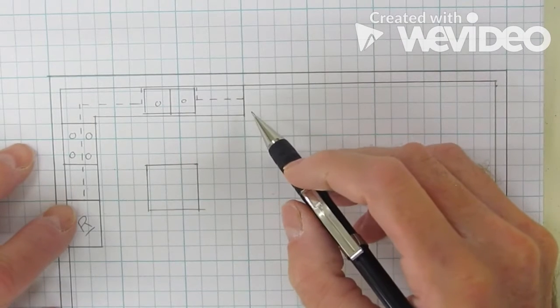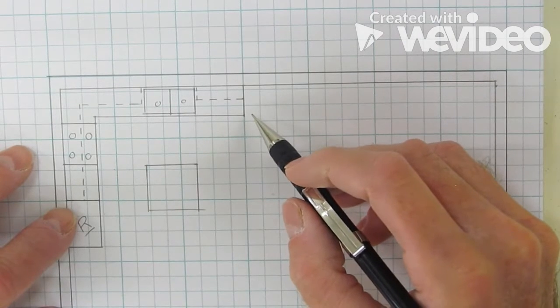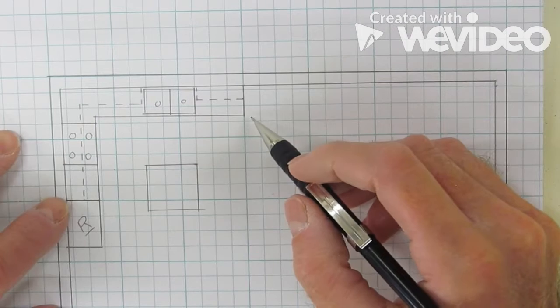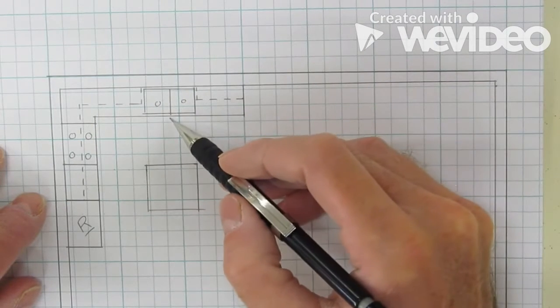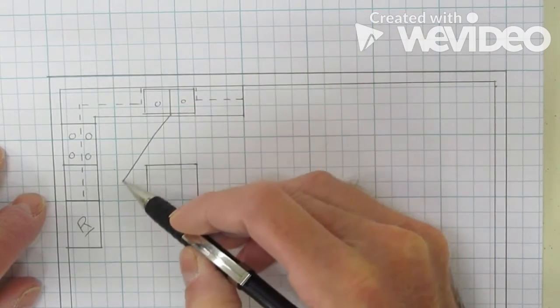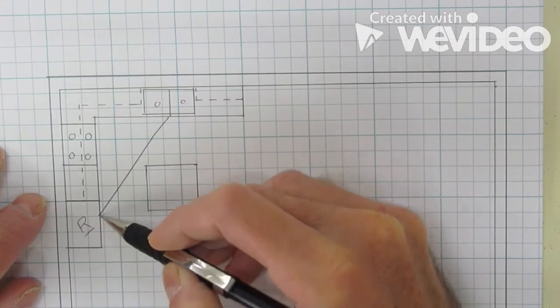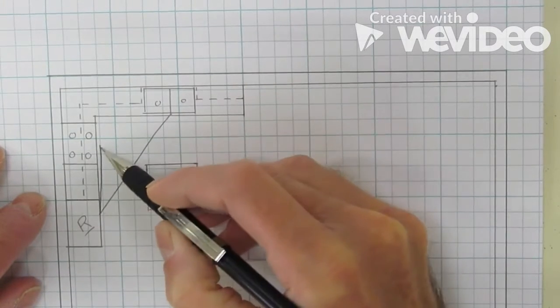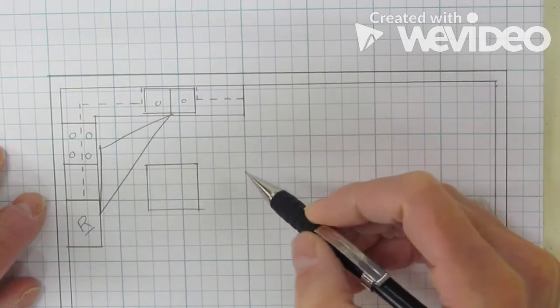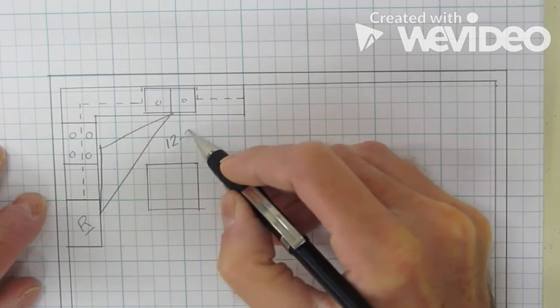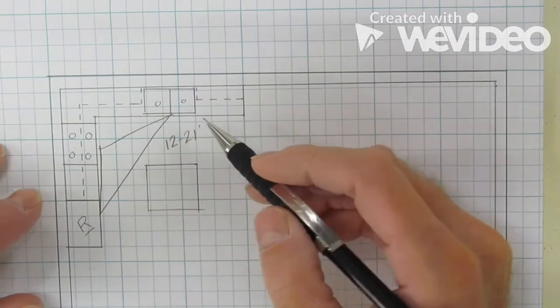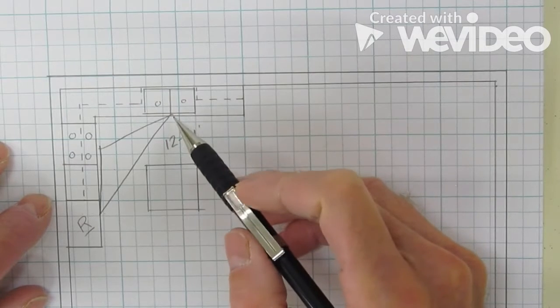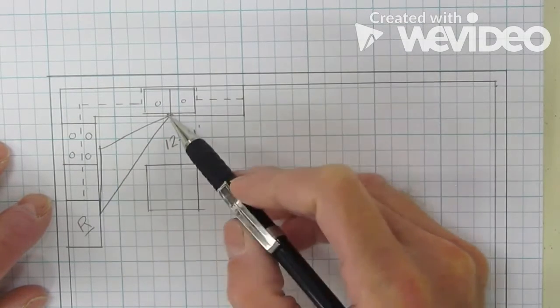As I said before, your textbook has some wonderful examples of what kitchens can and should look like. The other thing I need to mention is that you need to be concerned with what's called a work triangle. That's this distance from your sink to your refrigerator, from the refrigerator to the stove, and from the stove back to the sink. This should be anywhere between 12 and 21 feet. So it's called a work triangle. And again, look in your textbook. It'll explain this. But you need this to be a convenient working distance.